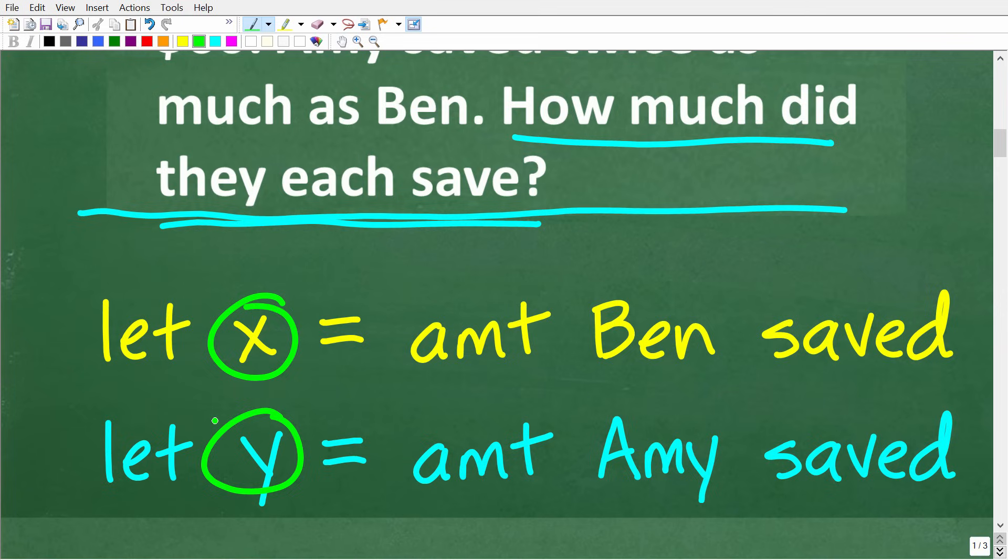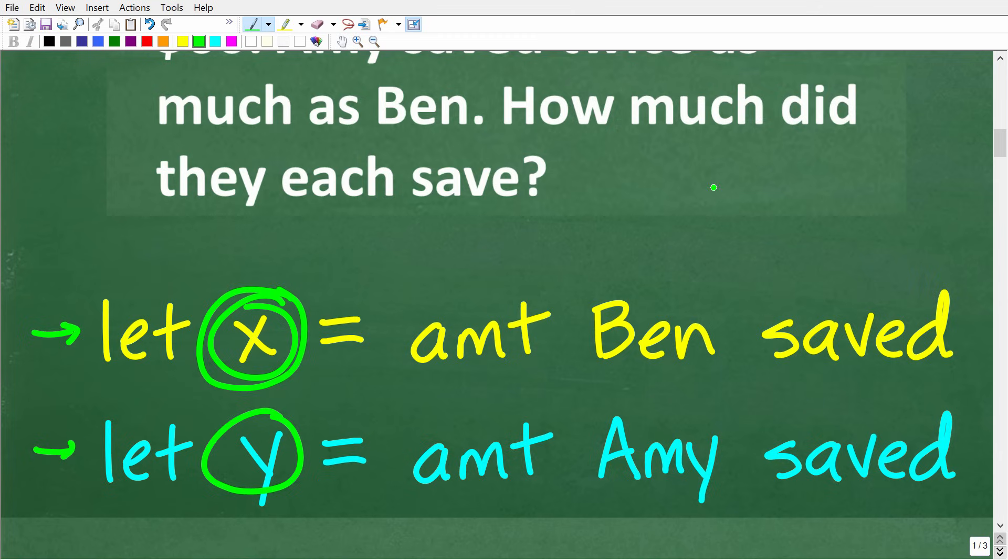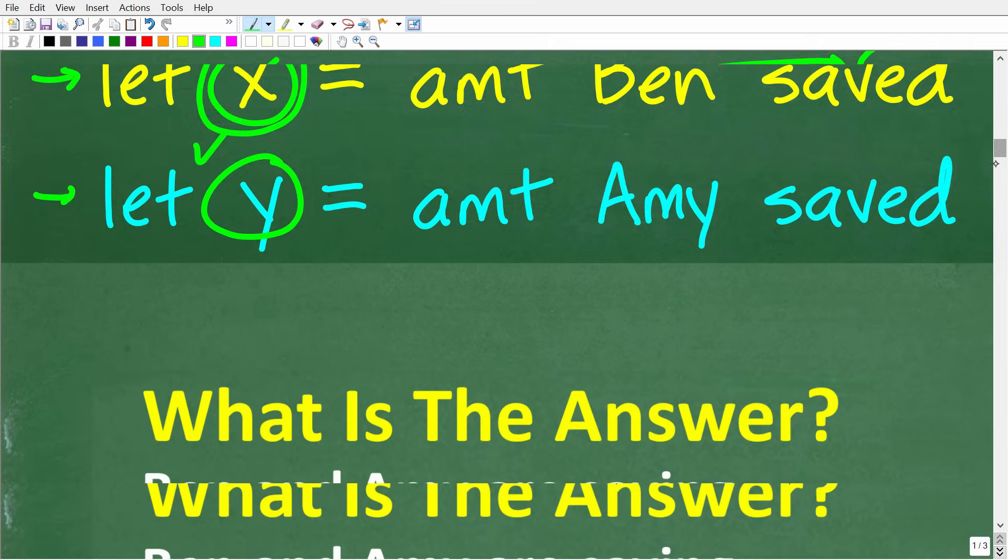Now that we have our variables here, we need to use some algebra to solve for X and Y. The kind of algebra that we're talking about here is something called a two variable linear system. Now I know that sounds very complicated, but really it's not that difficult. But here is a real big idea in algebra that you need to understand. If you're only looking for one variable like X, all we need is one equation. But we have two variables here, so we're going to need to build two equations. Generally speaking, the amount of variables you're trying to solve for is the amount of equations that we need to build, and we need to build these equations from the information in the problem.